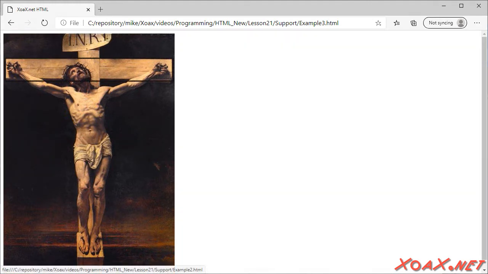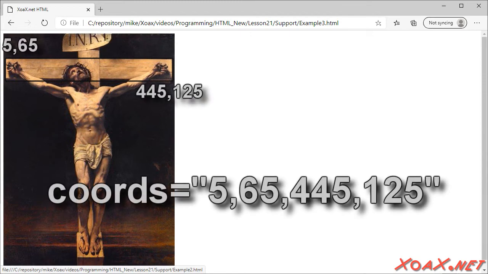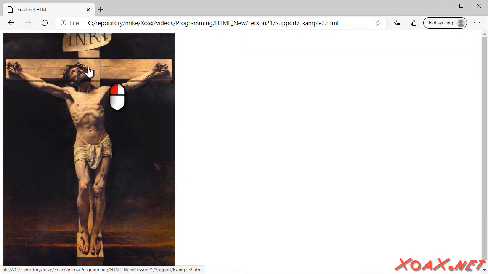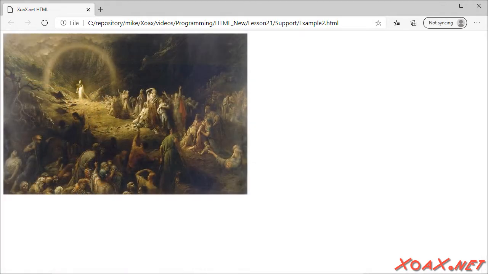The first rectangle is the horizontal beam. The rectangles are specified by two pairs of coordinates that represent the upper left and lower right corners of the rectangle, as we see here. The second rectangle corresponds to the vertical beam, as we show here. Note that these two rectangles overlap. In the overlapped region, the first rectangle is chosen when clicking because it is detected first. Releasing our click takes us back to the Example 2 document. We can click to go back and forth as much as we like.